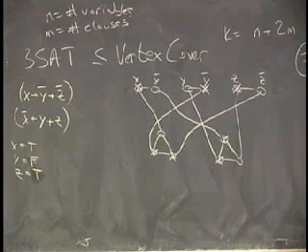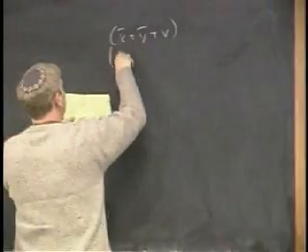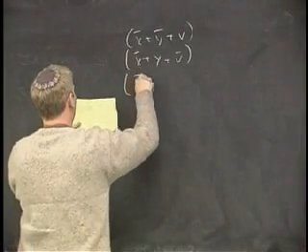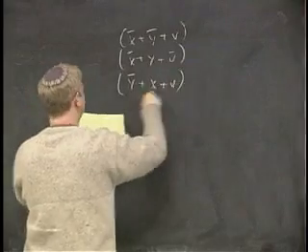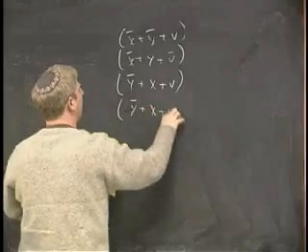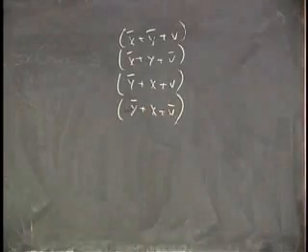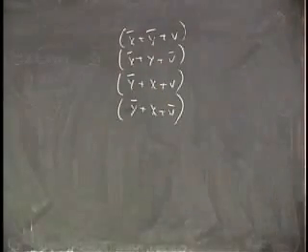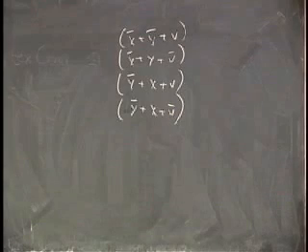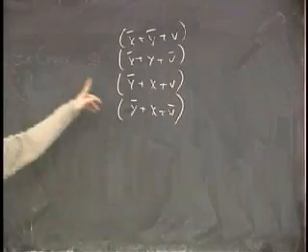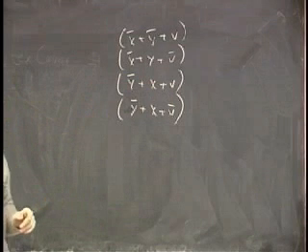x bar, y, v; x bar, y, v bar; y bar, x, v; y bar, x, v bar. Here are 4 different clauses, and we're going to try to make the graph for this. If you stare at these clauses for a while, you realize there's no way to make all these 4 true. No matter what you give to x, y, and v, there's always one clause that stays with all 3 of its variables equal to false.